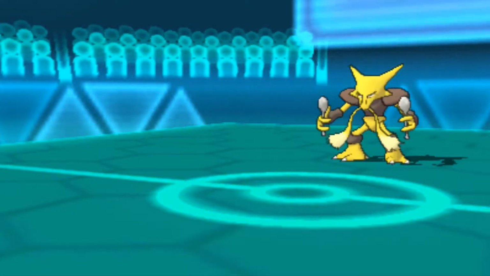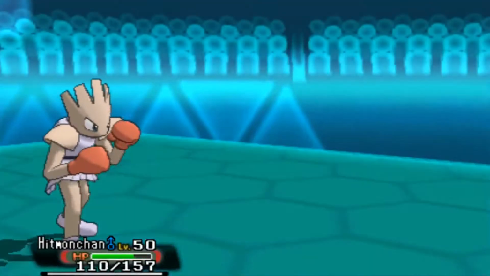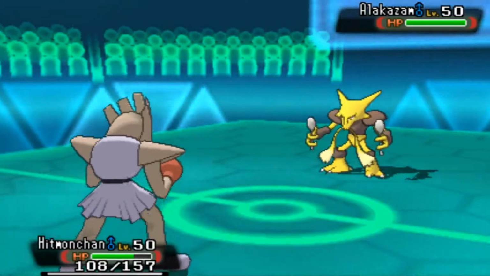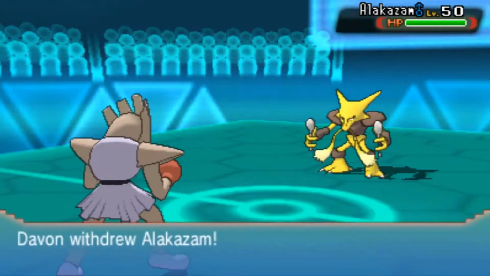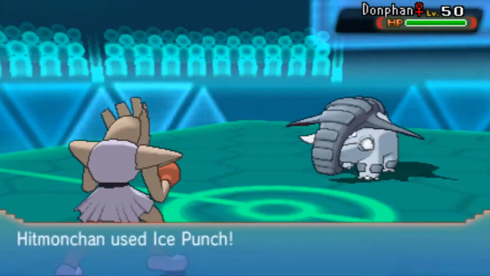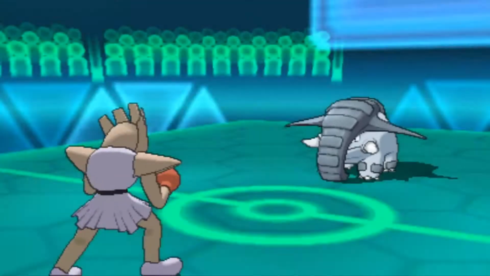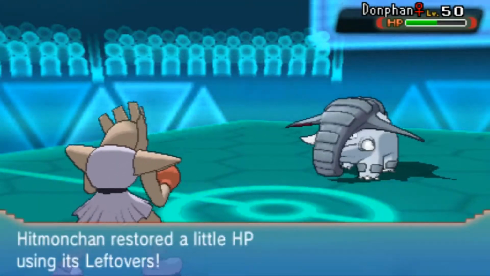I am going to opt to switch out right now as Alakazam comes in into the Hitmonchan. Hitmonchan is going to have the least amount of results in this particular bout, so I decided to be a little bit more sacrificial with it. So I am just going to go for the Ice Punch. He figures that I'm just going to go for the Mach Punch and break his Focus Sash. I mean, that's an ideal switch there as to why he switched out to Donphan.